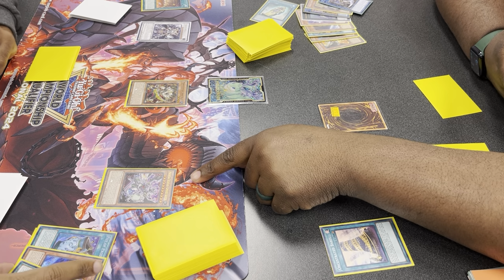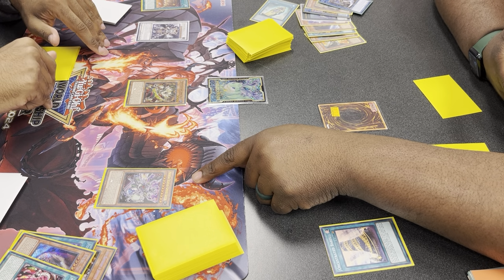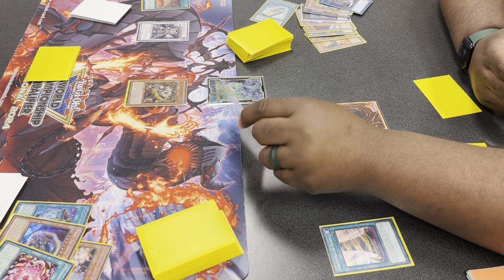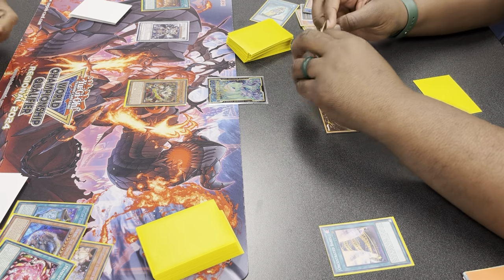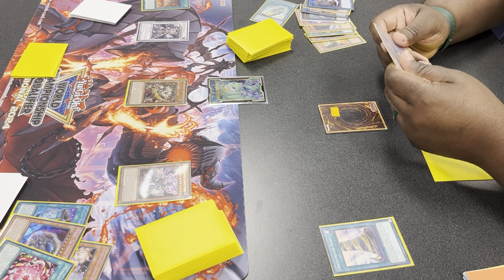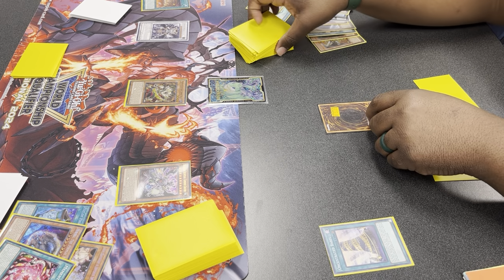Just some secret effect that I'm about to find out about. If I have no other monster in the field, he can attack everything. Okay. He's 3,000? He's just 5k. He's 5k? Yeah, 5k. Okay. Yeah, you're all good. I need that glitter. Yeah, that's fine.